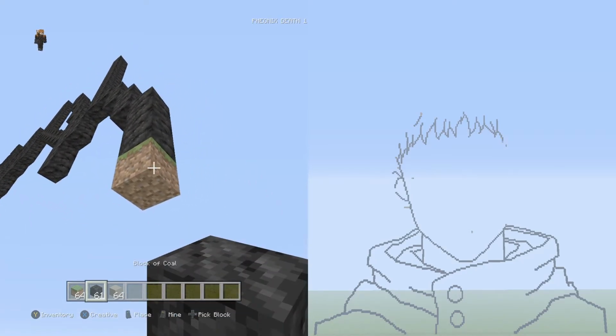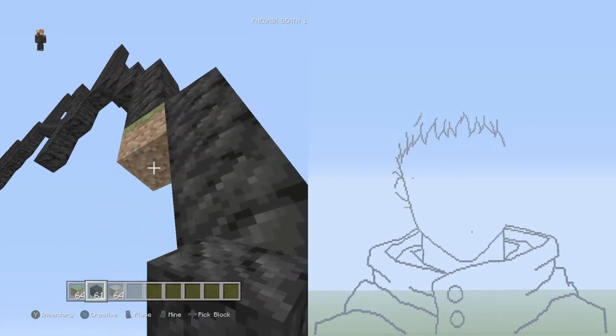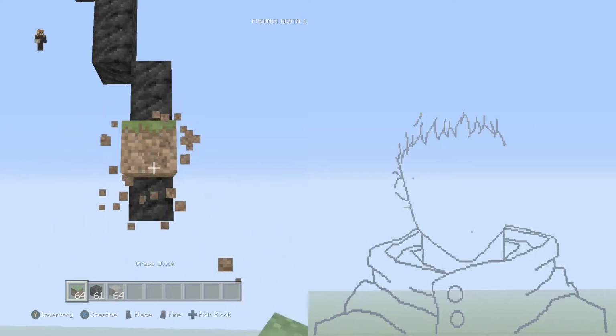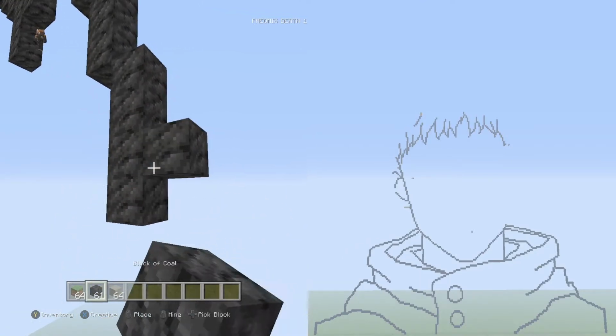Down into the right 4 vertical. 1, 2, 3, 4. And then from that 4 vertical strip, we can go to the second to last block, so this one right here, and add an extra coal to the right side.